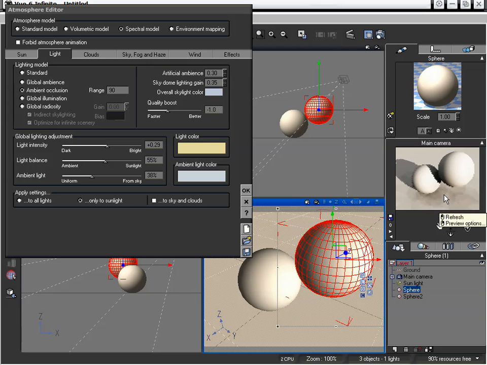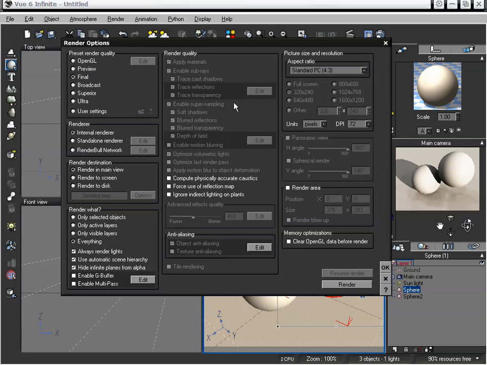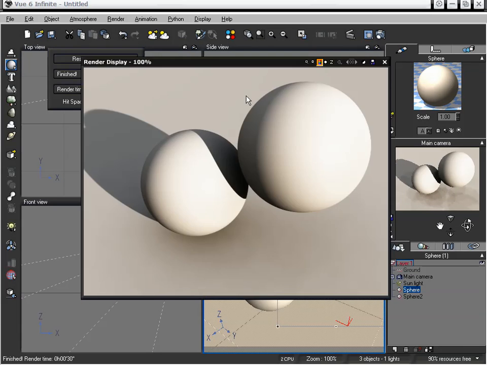And of course, as you increase your render quality and effects settings, you will notice that we don't have all these artifacts that are in here. So I'm going to go ahead and just render this really quick, the ambient occlusion, with a final render to screen 640 by 480. And actually, I'm going to up this to ultra, so we're all the way with the highest settings, and render that so we can see it at full quality.